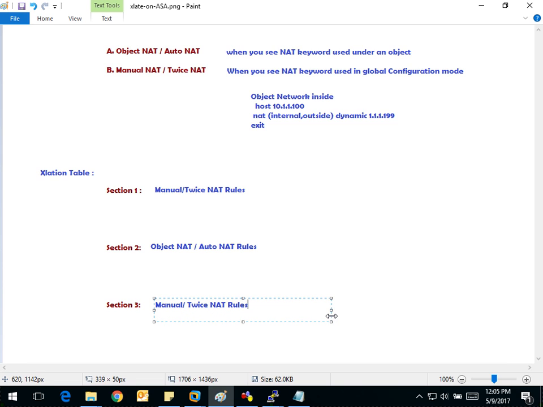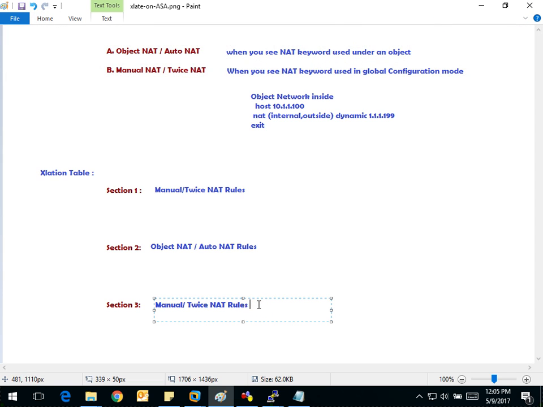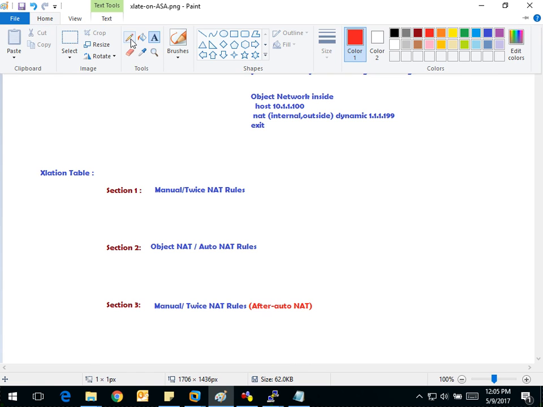These rules in section 3 are referred to as. Do you get this? The rules you write in the first section are what? Manual NAT.